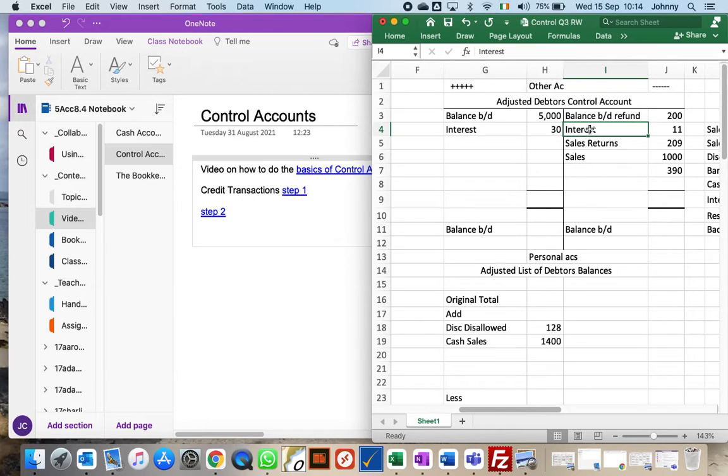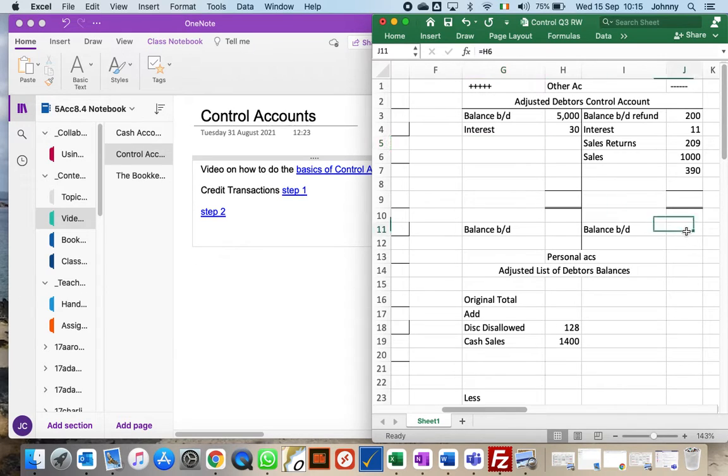Normally when we balance any account, we add up the two sides and find the difference. But before we can do that, this refund is not mentioned in the question, and generally there never is a mention of this refund being paid. So that means that refund still exists. So I'm going to have a balance BD down here of that refund, which means there must be a balance CD of that refund first. So there's the refund of €200.